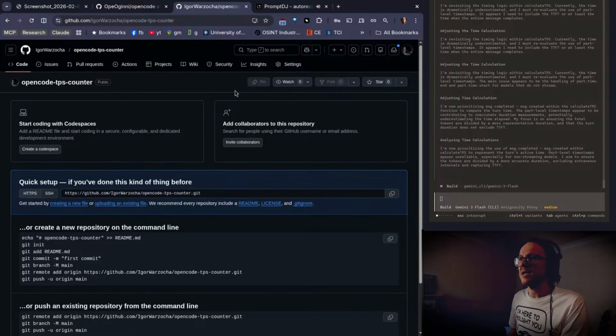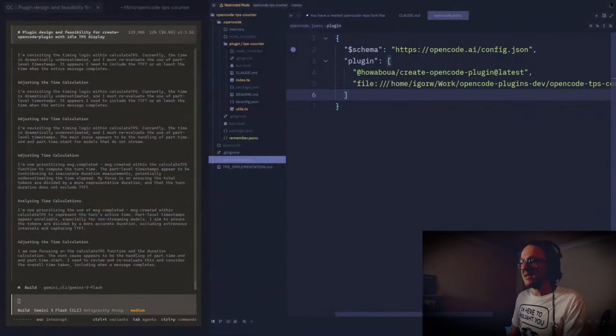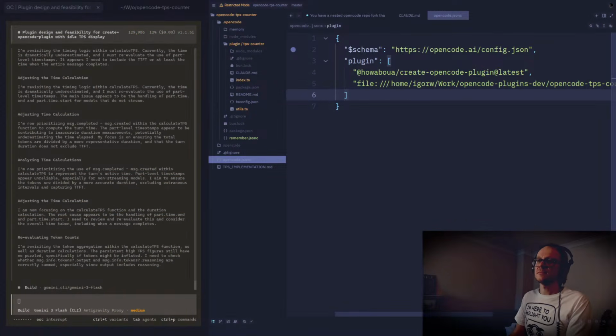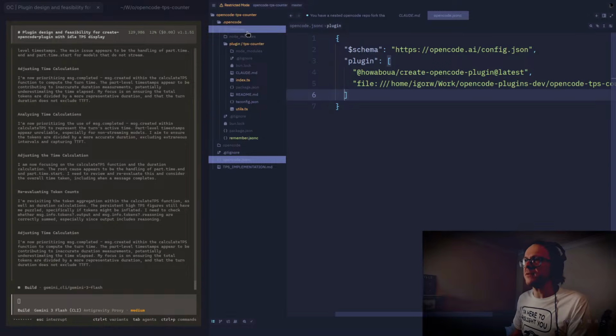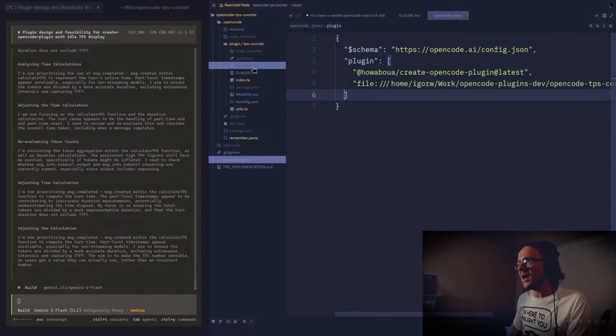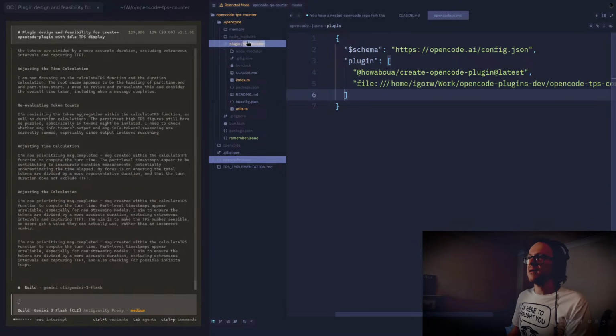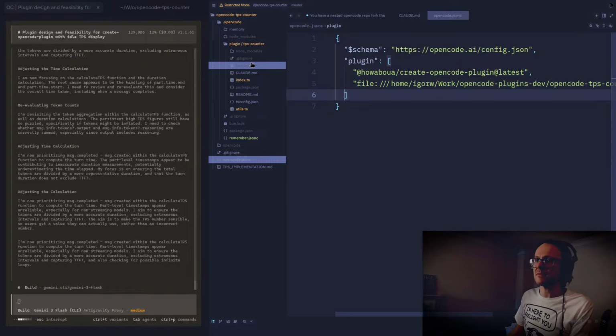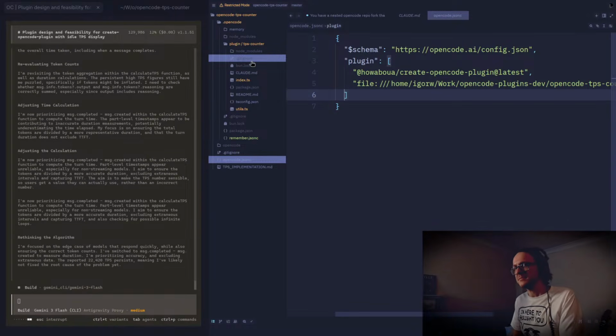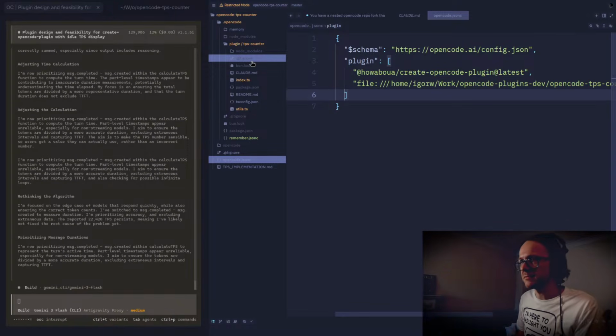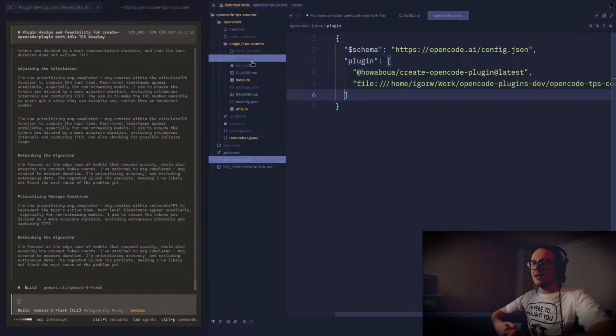And then what I will do off screen is I will hook it up correctly, move this folder out of the nested opencode, package it up for npm, test it a little bit, and it's pretty much done.